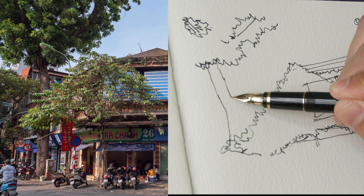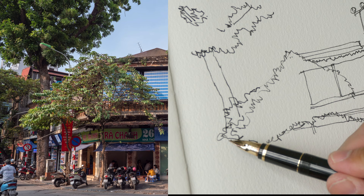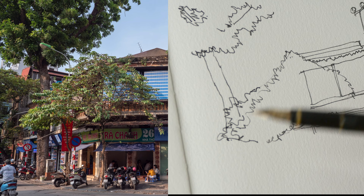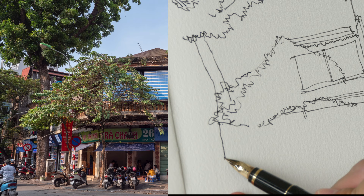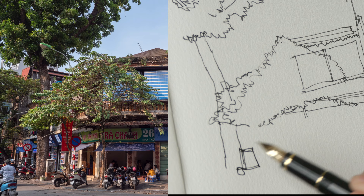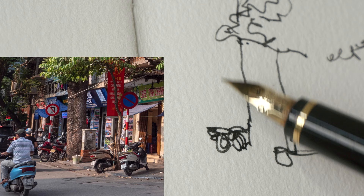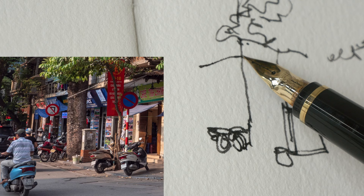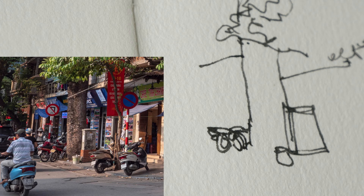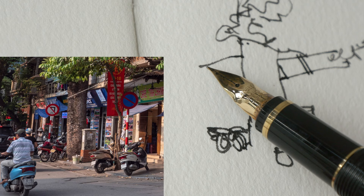I'll draw the details later. This tree has some leaves here and there — let's draw to the bottom. The bottom of the tree will stop in the middle of the bike, and there are some additional structures here on the street. There are some more bikes here too — those bikes are very challenging to draw when drawing really small. If you run out of space, you can just leave the details and not draw them.